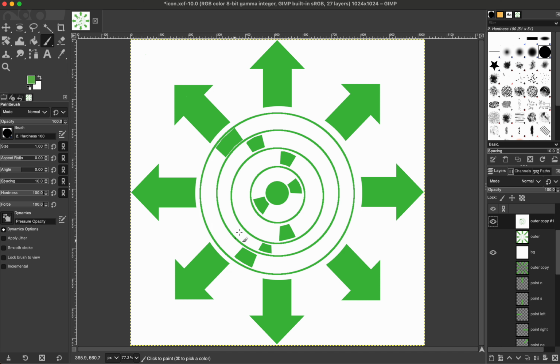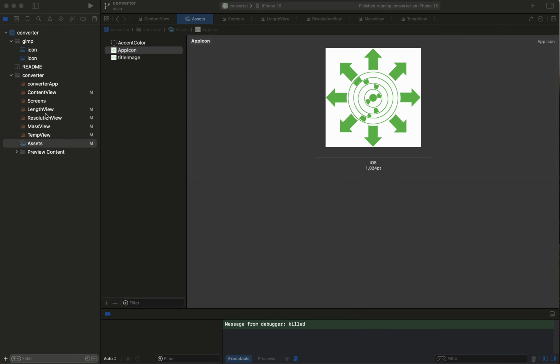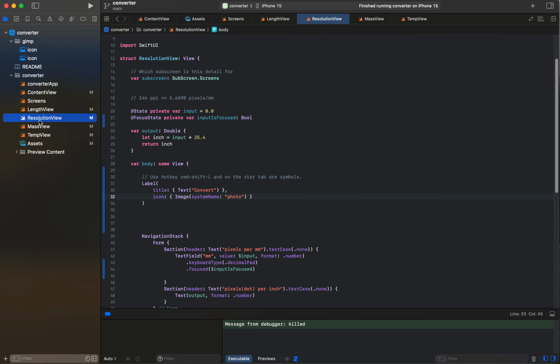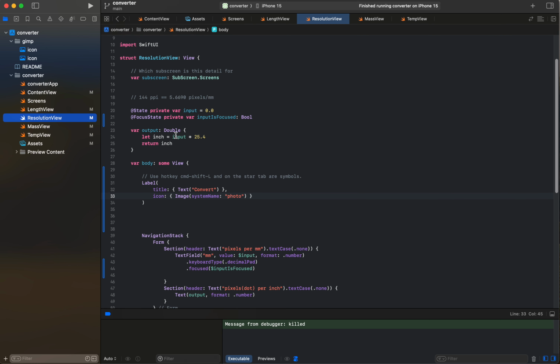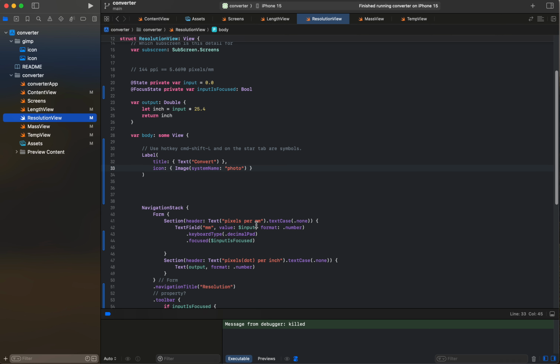Let's get rid of this and go to the code. I'm going to do a resolution view, and that's what I did. This just takes in pixels per millimeter and then converts that to PPI.